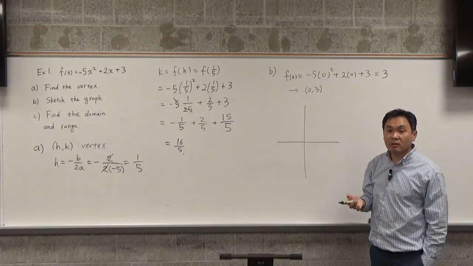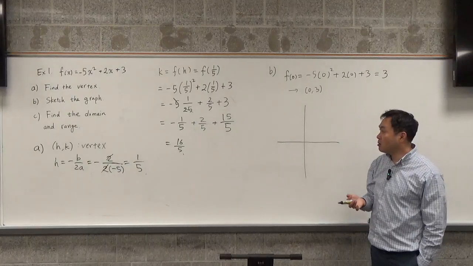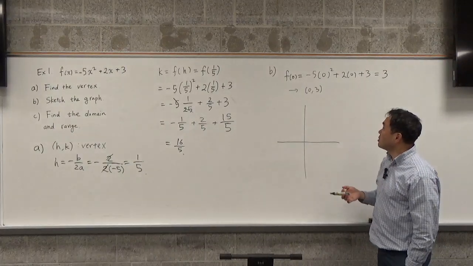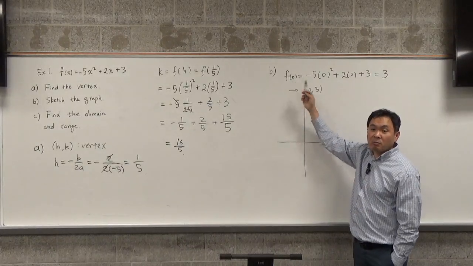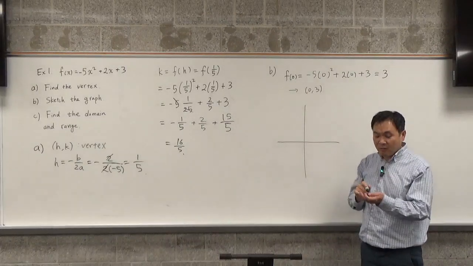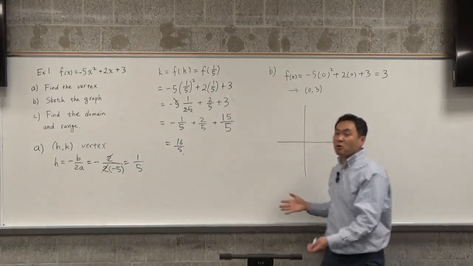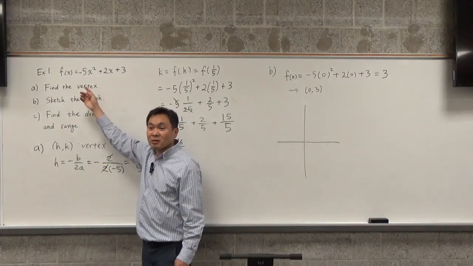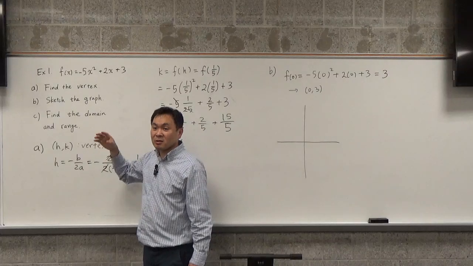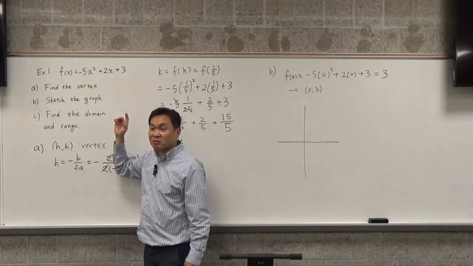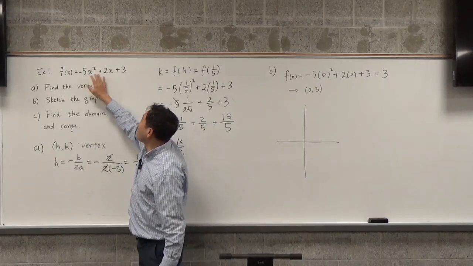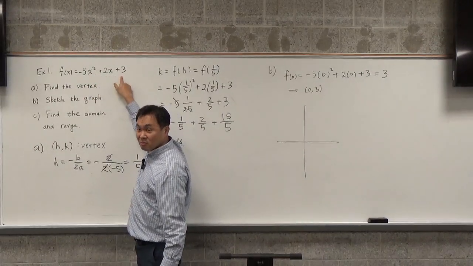Yes, you have a question? Wait, why did you multiply it by 0? You do that every time? I didn't multiply by 0. I plugged in 0. I plugged in 0 because, how do you draw a graph? You would make a table, right? 0, 1, 2, 3. So I'm just doing that. I just plugged in 0 because 0 is very convenient to evaluate. If you plug in 0, all of these are gone. You just have the constant term.